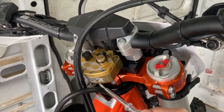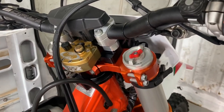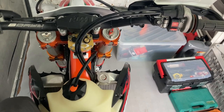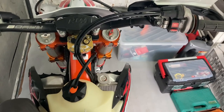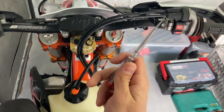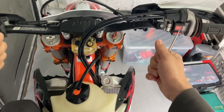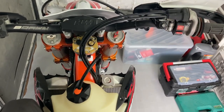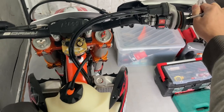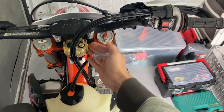Instead of just a steering bearing and steering stem, you have the hydraulic steering damper creating resistance. If you've seen my previous video about the KTM rally kit shakedown, I talk about what the steering damper does and how it feels during riding — I'll post the link. When you drive a car you feel resistance in the steering wheel through a hydraulic power steering pump. On a motorcycle without a steering damper, it's like a bicycle — the handlebars move freely left to right. With a steering damper, you add a hydraulic damper that gives resistance to the steering.